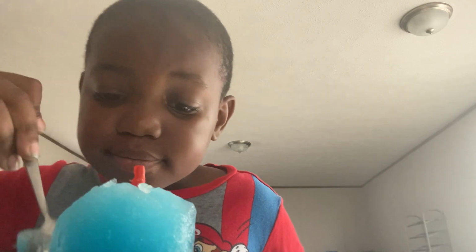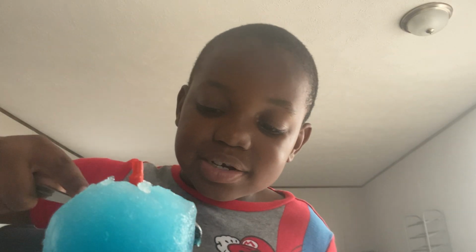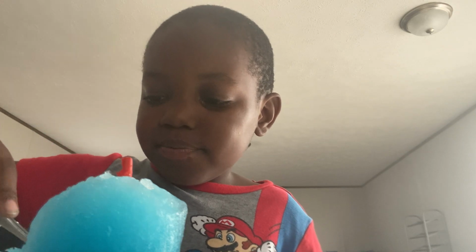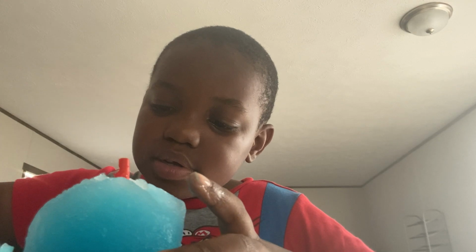Oh my, there's so much blue. Oh my god. Oh my god. I never seen so much blue in my entire life. Look at this, like glass pieces. Oh my, that's a lot.